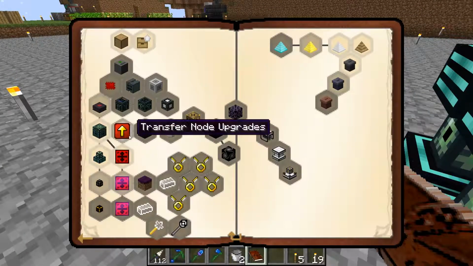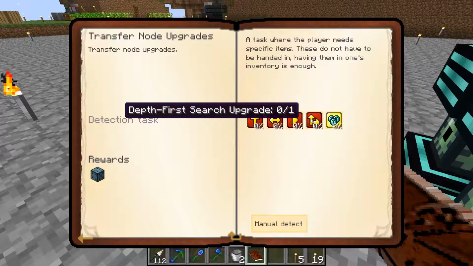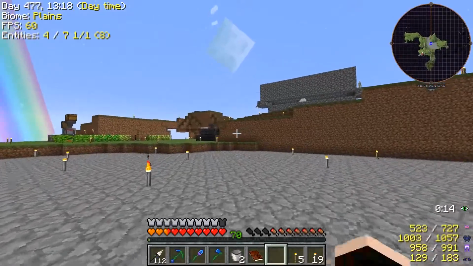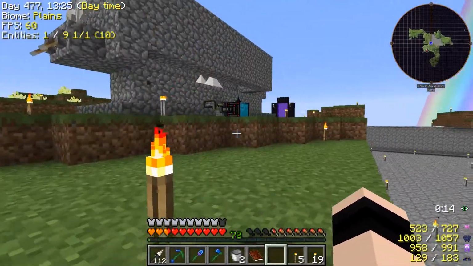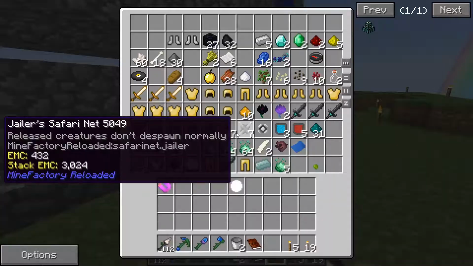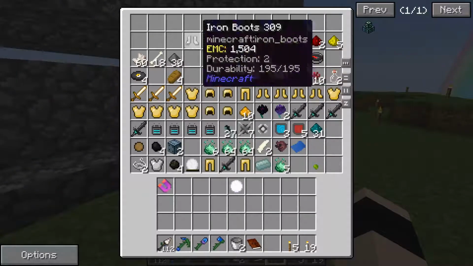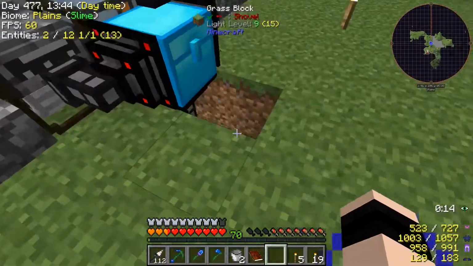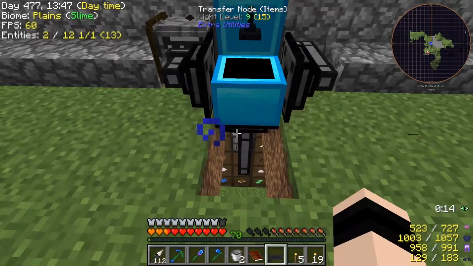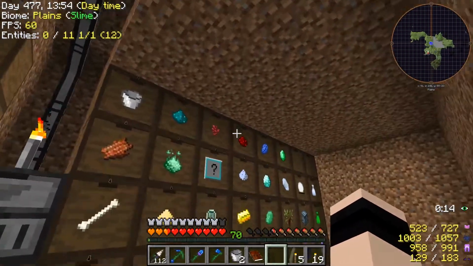So the next thing it's going to want us to do is to make these transfer node upgrades, which is good stuff, because if I show you over here at our mob farm, been at AFK a little bit, and yeah, it's gone slightly crazy. So all this eventually will get pulled into the storage system downstairs. But if we can put some of the speed upgrades in here, it'll happen a lot faster.